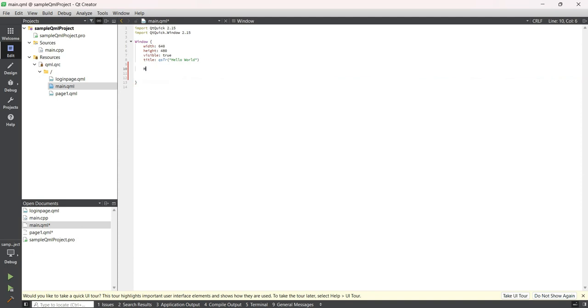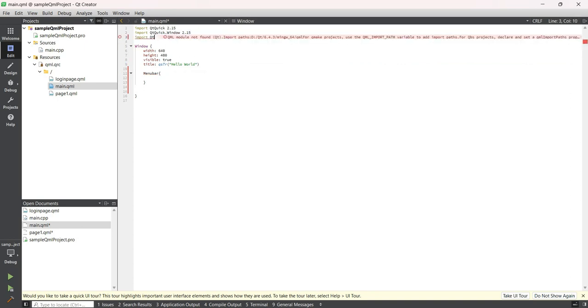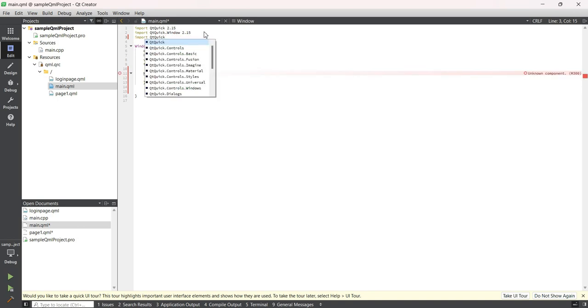Menu bar will be starting with menu bar, and then you have a menu bar. I think here also I need to import that Qt Quick Controls. Okay, Qt Quick Controls, maybe it's 2.2. I can take that, and you will have this menu bar. Why is the menu bar not showing? Let me check why this menu.